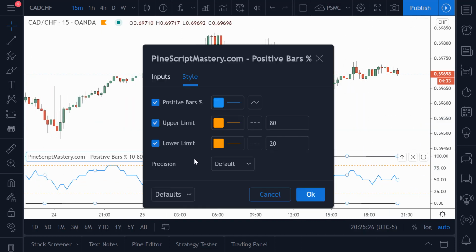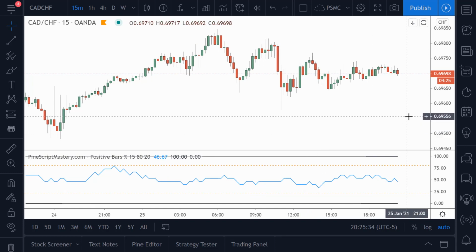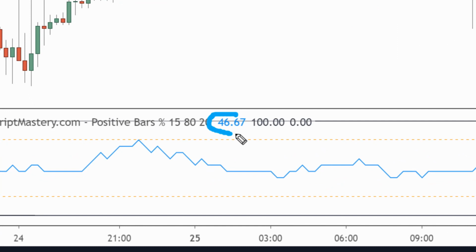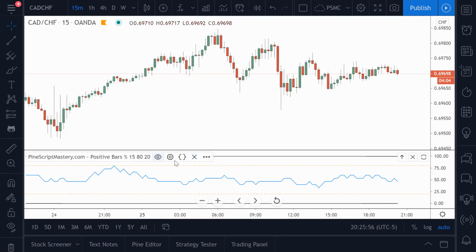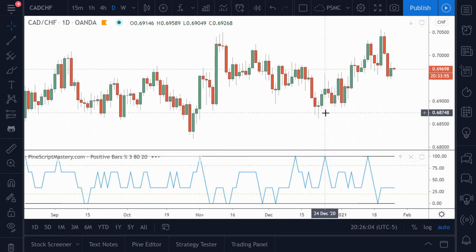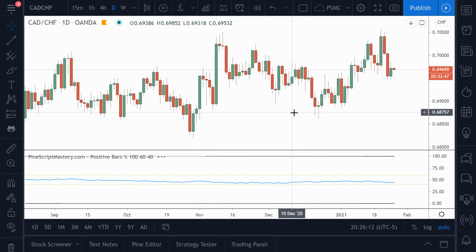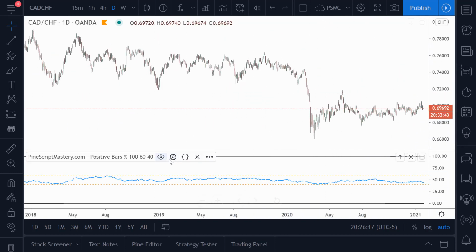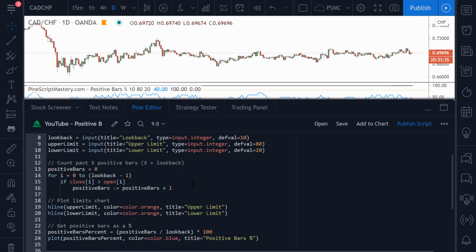The last thing I should do is just demonstrate how we can play around with this script now. So we could change this look back period to 15, for example. And now you'll notice that our positive bars percentage has changed from whole numbers to having 2 decimal places. We don't really need more than 2 decimal places for an oscillator like this. That's why we set our precision to 2 up here. And the script is functioning as expected on all time frames. So it doesn't matter what time frame you're on, doesn't matter what your look back period is. You could set this to 3. You could set this to 100. Change our upper and lower limits to 60 and 40. And there you have it. We have a functioning positive bars oscillator indicator, all achieved using our for loop.